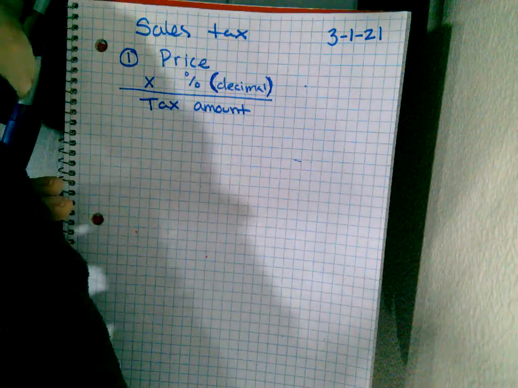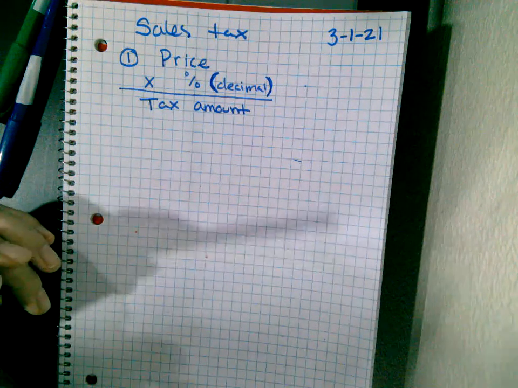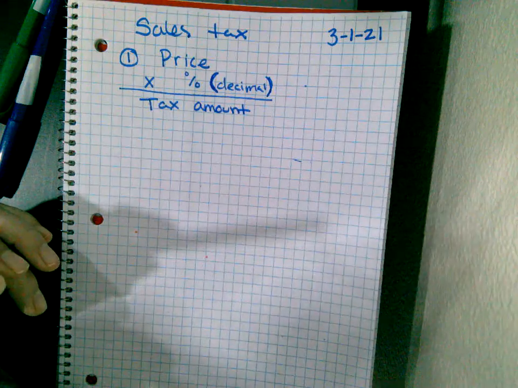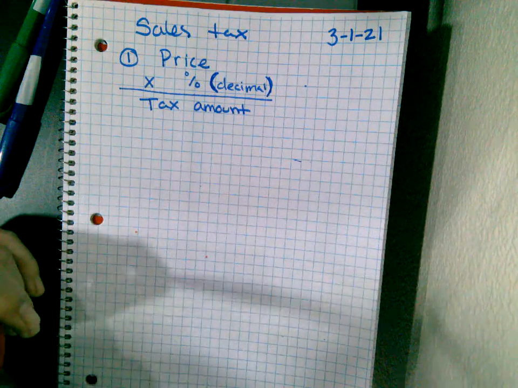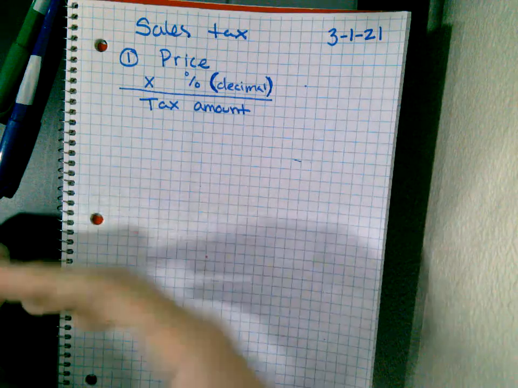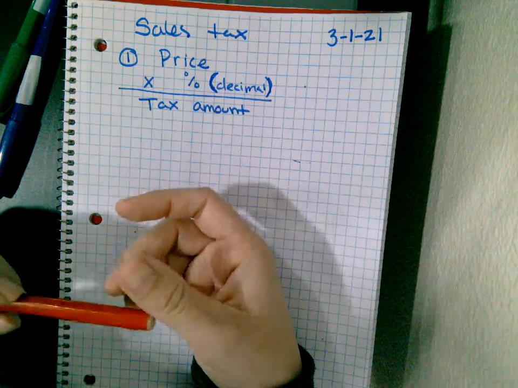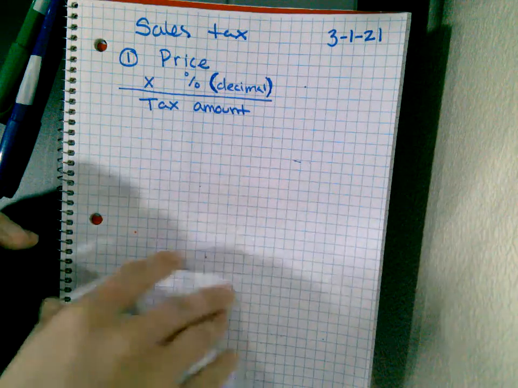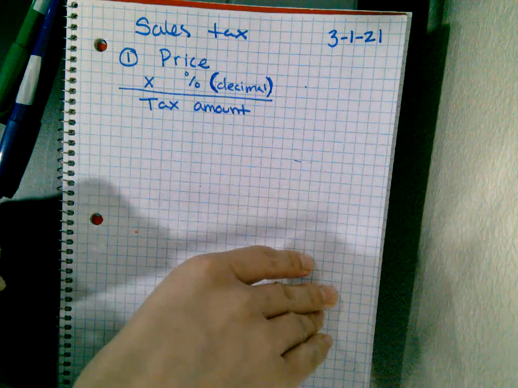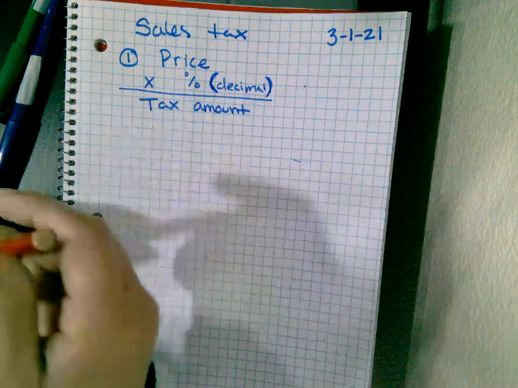I'm sure you've all been to the store and you see the price tag, and maybe the price tag says $19.99. And when you go and check out, you realize, wait, why did she say or he say that I owe $21.60? I thought the price tag said $19.99, right? Well, because you have to include the tax.